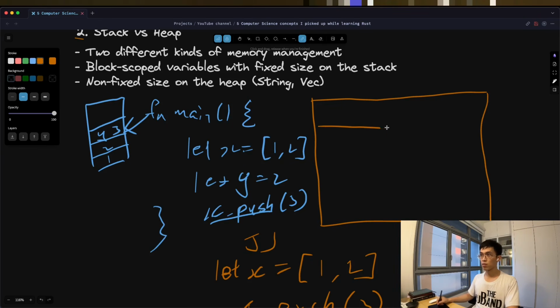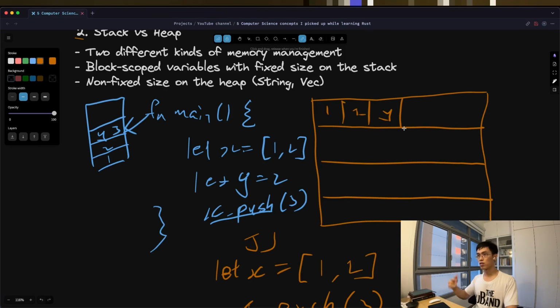The heap is just, I guess I understand it as unordered memory? You can just add stuff here. So let's say x is 1, and this is the end of one memory chunk, 2. And then let's say y was stored here.